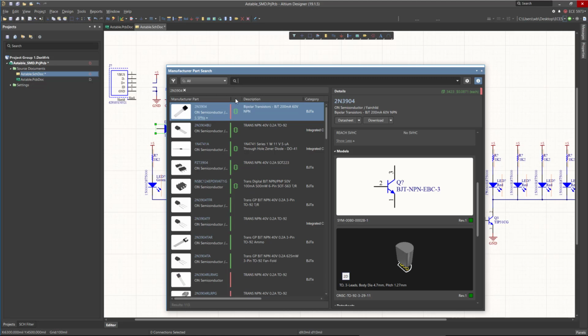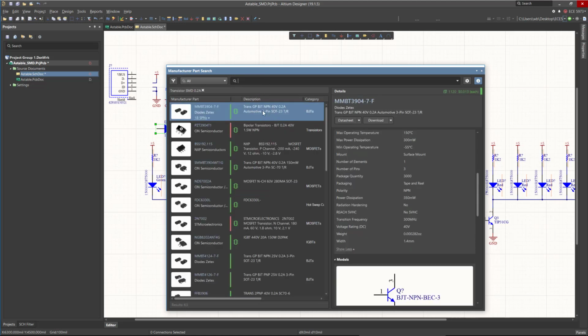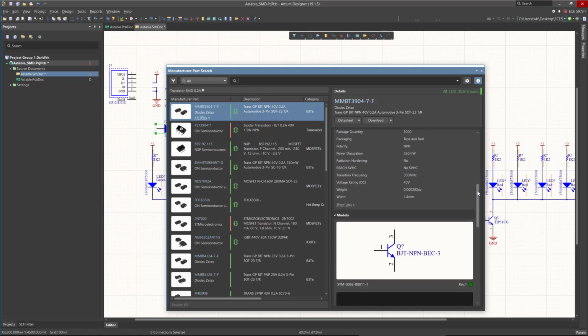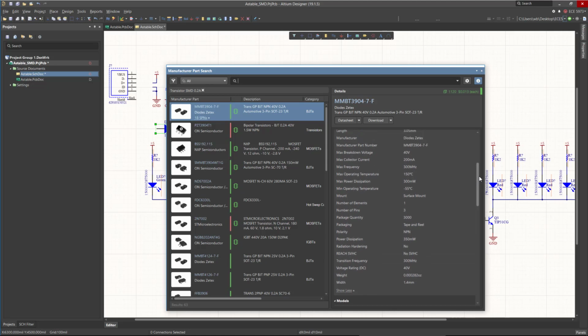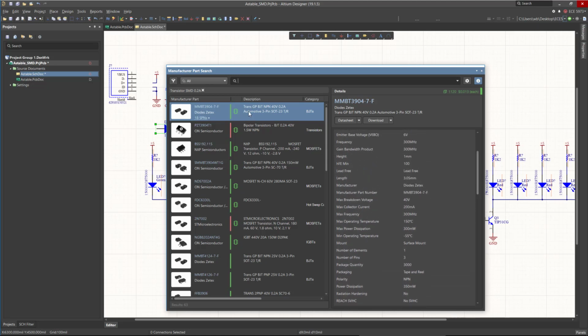Oh, there is something similar, but what we need is a transistor SMD, and we need 0.2 amp. Let's see. So this one is a very good one. It has nice transition frequency and switching frequency as well, and enough power for the switch. So we can use this one very quickly. Usually you have to go through the datasheet and make sure that you are selecting the right transistor, but now we are just learning PCB design.